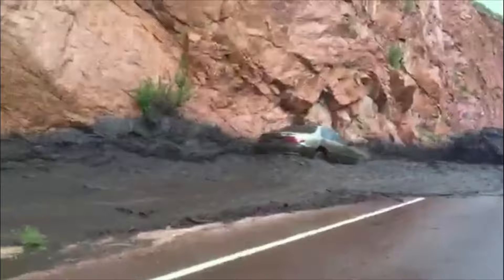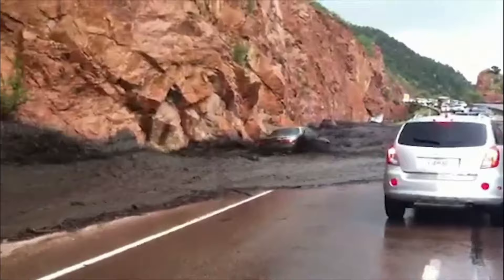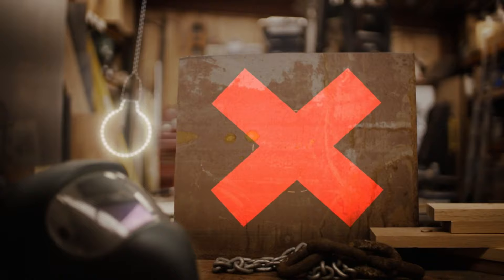This guy has accidentally harnessed the awesome and deadly power of one of nature's most dangerous natural occurrences, thereby shaving a few minutes off his journey. I would not recommend travelling via mudslide — it's extremely dangerous. There are currents involved, just like with any river, and if you get sucked under you're probably not coming back up again. A large volume of water moves down a hill, picks up the earth around it and emulsifies it into the water itself, forming mud. They can pick up cars, they can pick up houses. Everyone hates traffic, but this muddy hack is just not worth the risk — an irrefutable, emphatic and absolute miss.